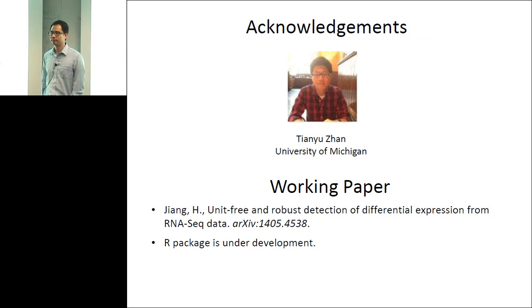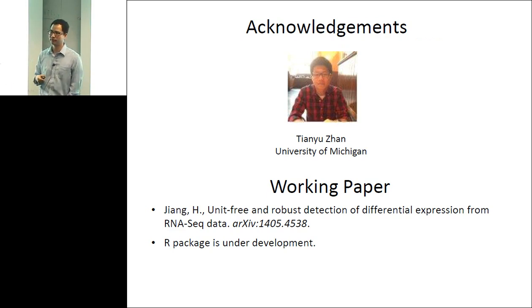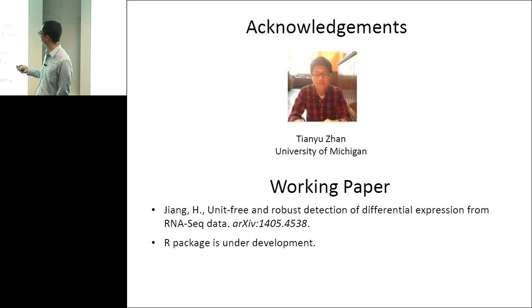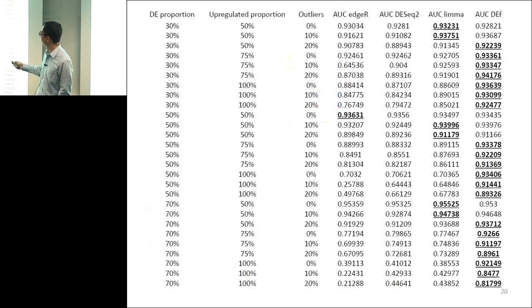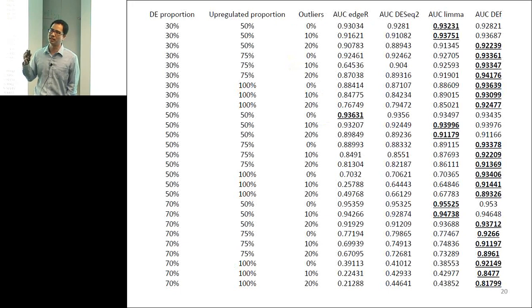Q: What do you do with genes that have zero counts in one sample? A: We add one and take the log — it's still zero essentially, using pseudo counts. We don't do anything special, and none of the other software do anything special with them either. Different methods use different approaches — this method uses RPM, another uses counts adjusted by a library size estimator using an ad hoc approach, and another uses log-transformed expression values. We take log-transformed expression values and the expression value can be in any unit — you can put in log-transformed counts and we give you the same result.